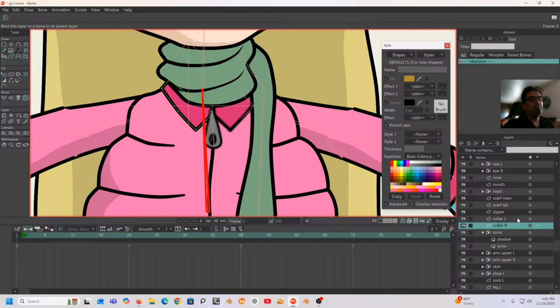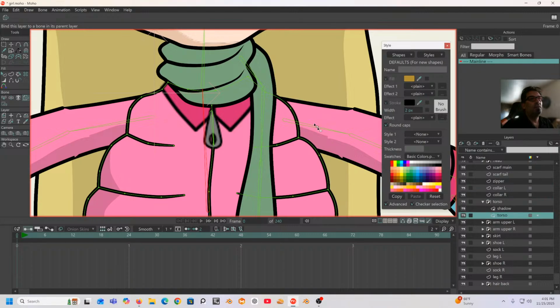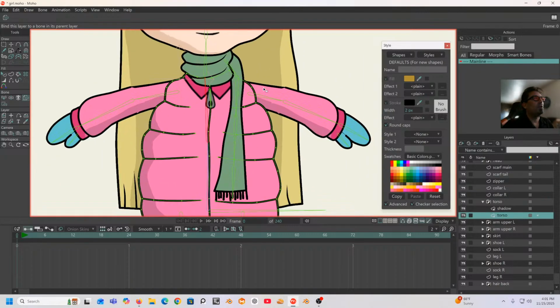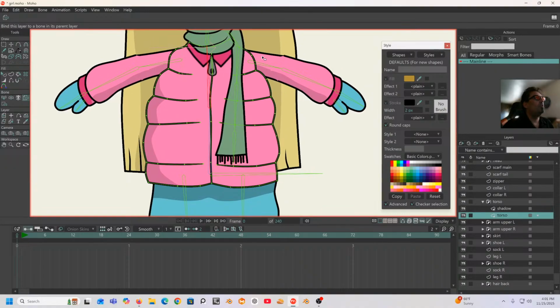Now the torso, this is the one that's probably the most convoluted, complex. There's a lot of points here, and there's a lot of bones. So one of the things we definitely want to do is point bind this guy. And we're going to take our chest bone here, and we're going to grab our points. And I'm trying to decide. I think we're just going to do that. I'm just going to pull this down and select all of these points. Nope, my bad. So that bone is just going to be the points that are from here up.